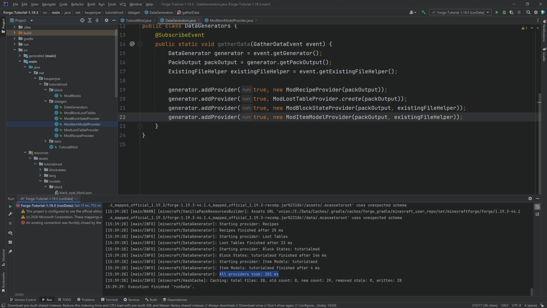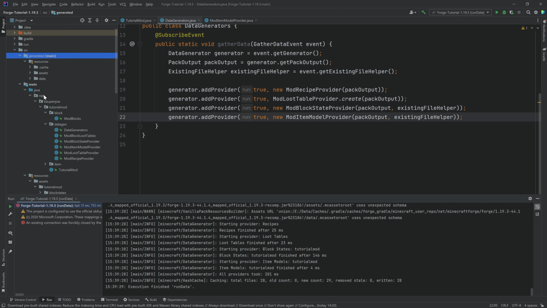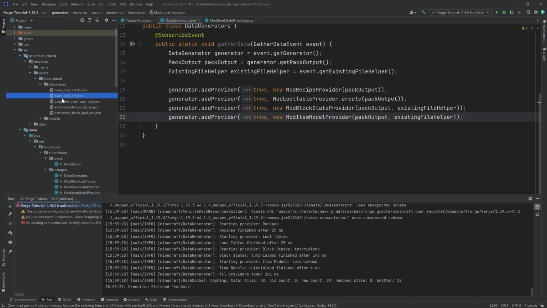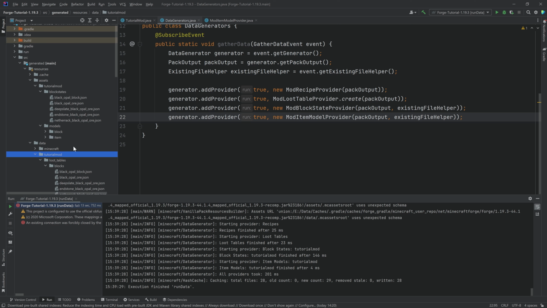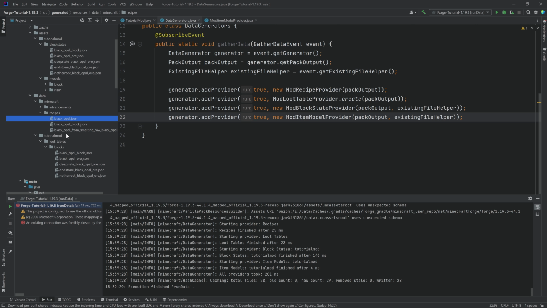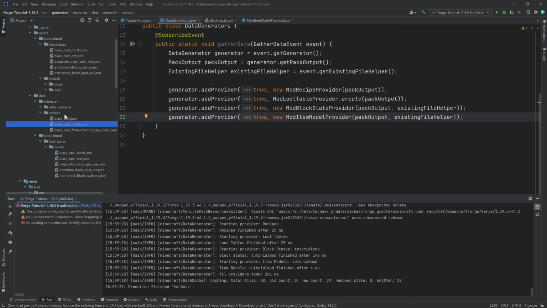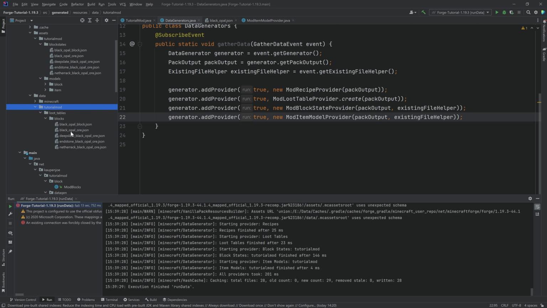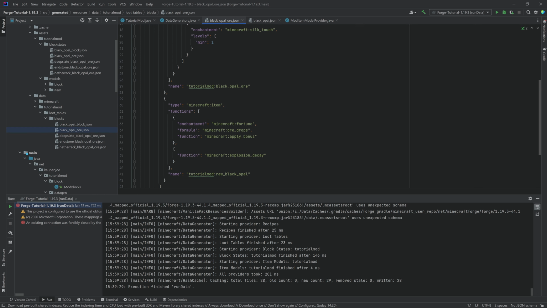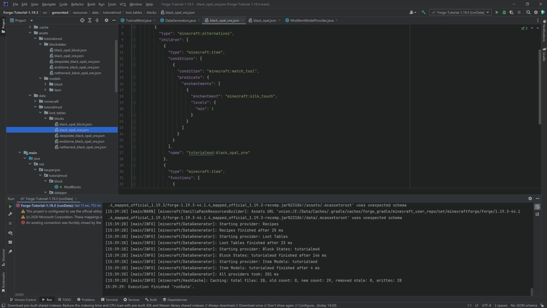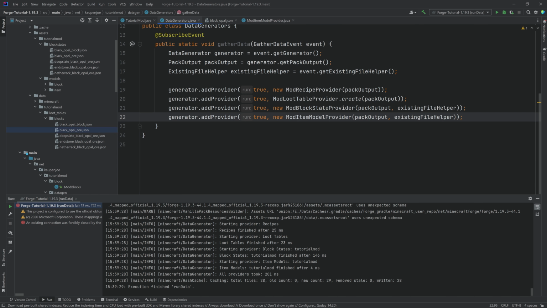You can even see that we have written 28, or 29 basically, new files, and you can go into the generated folder over here. So the sources set generated, and you can see assets, block states. Look at this, models. We got the item models, we got the block models. We even got our data over here, the loot tables. We get the recipes. Now they are under Minecraft in this case, which is kind of interesting, but regardless, they all generated, and we can see the loot tables over here, for example the ore loot table. Everything is in here, absolutely amazing.